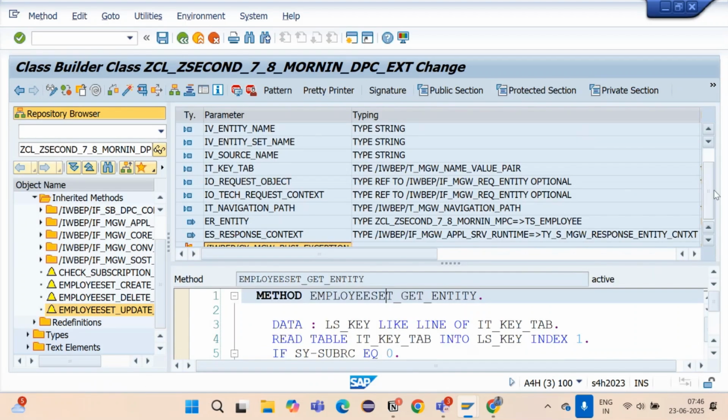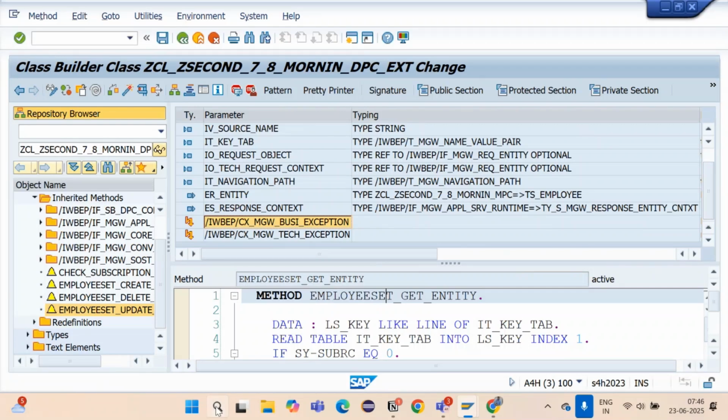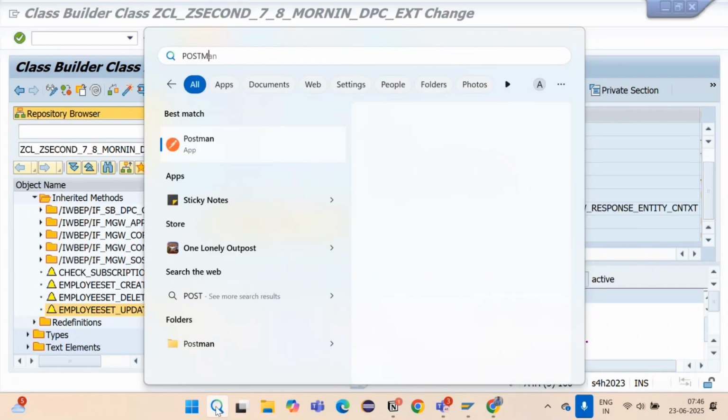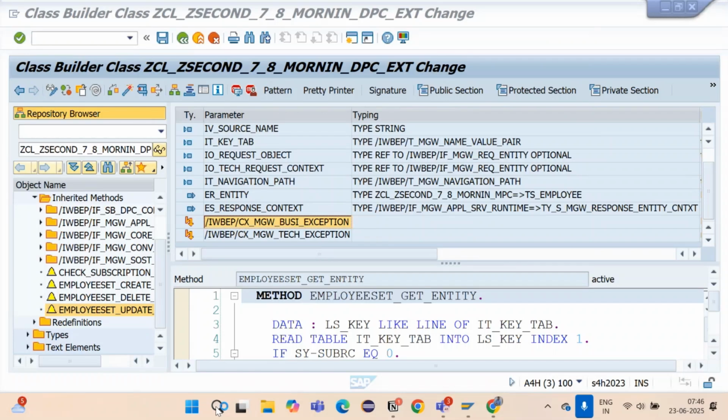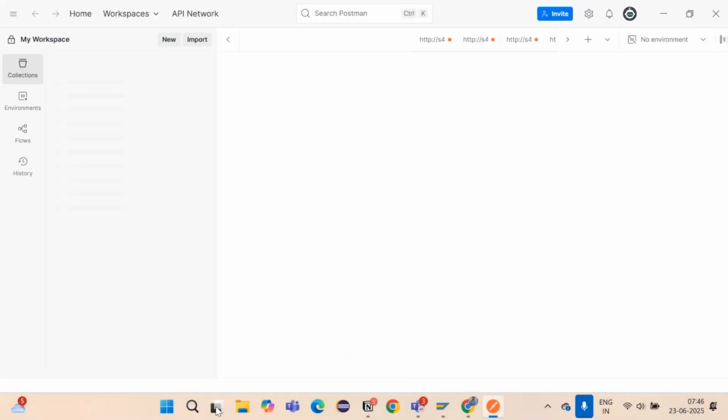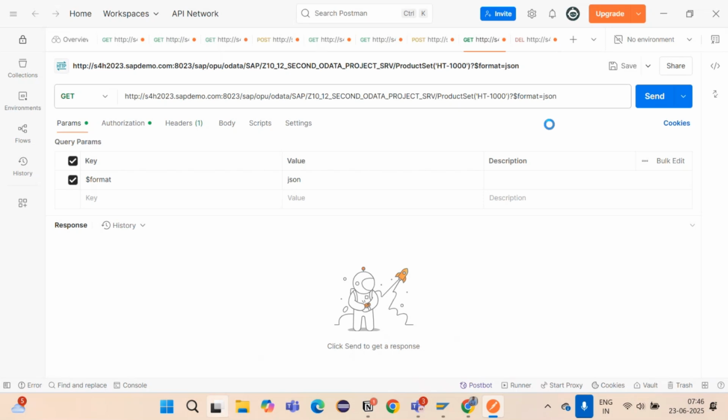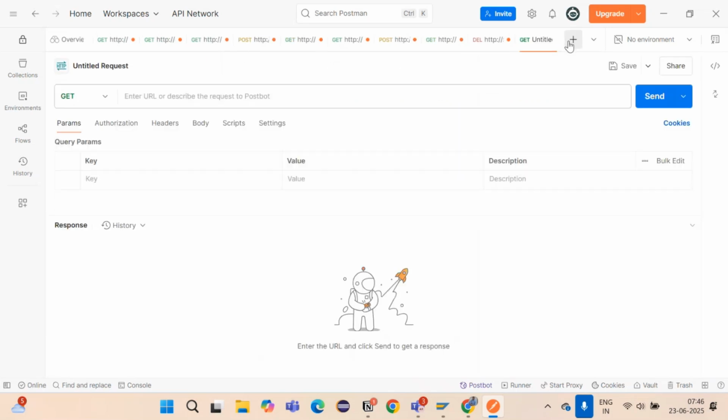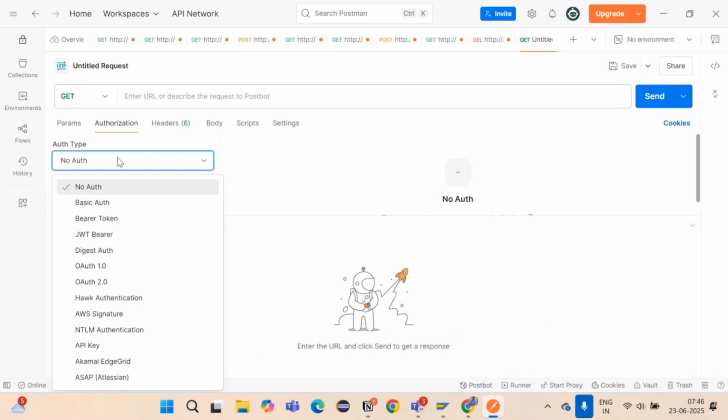You can test your APIs from Postman also. If you have Postman, it's a free tool mainly used for testing purposes. I will create one section here, Authorization, which will ask for your credentials.